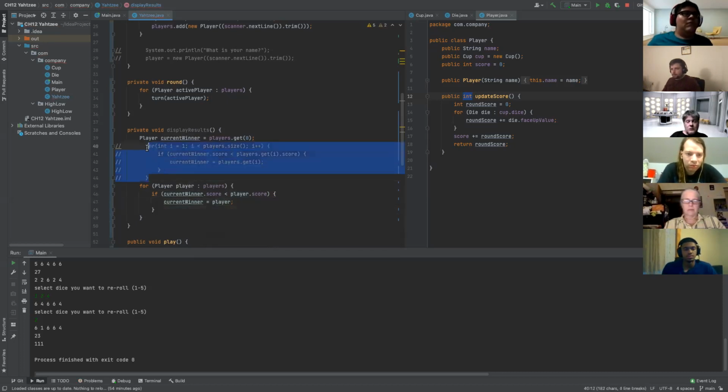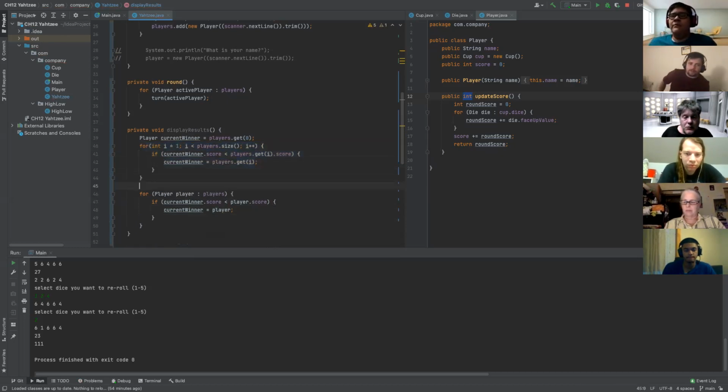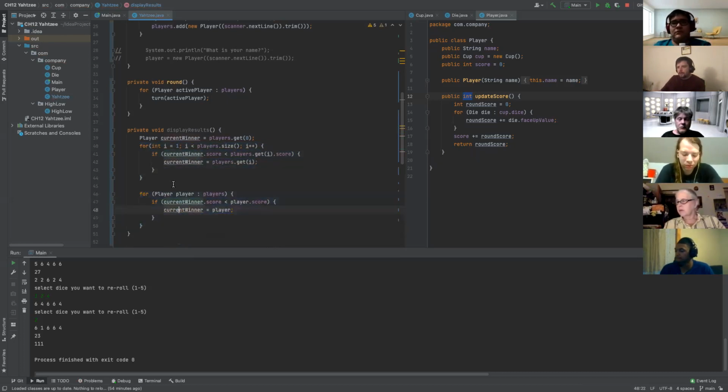All right, let's look at them side by side. So these are the two versions we have: your standard for loop with the index, and then your for in version. This one, the benefit is we do skip the first player. We don't look at that player a second time. This one, we do take a look at that first player one time. All we do is we get an equal, so we just do this one check, and then we move on to the next player. So we are spending a little cost, but what do we gain out of this one, would you say?